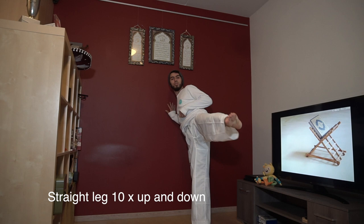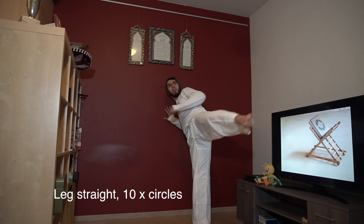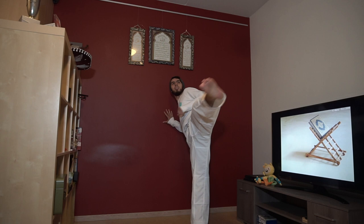Now you do the same, but with your legs straight, and you go ups and downs a little. And then circle. Other side. Very good. The other leg.